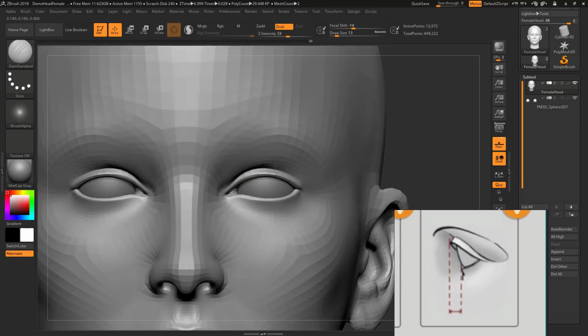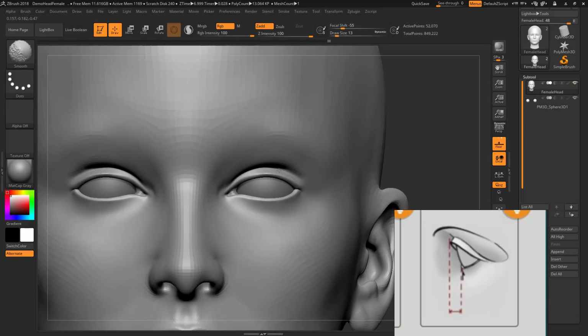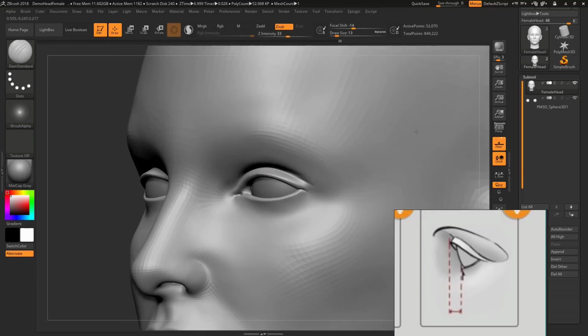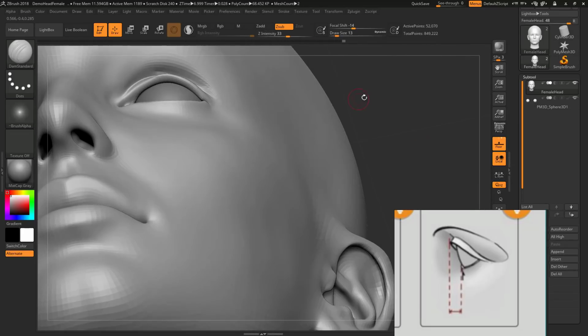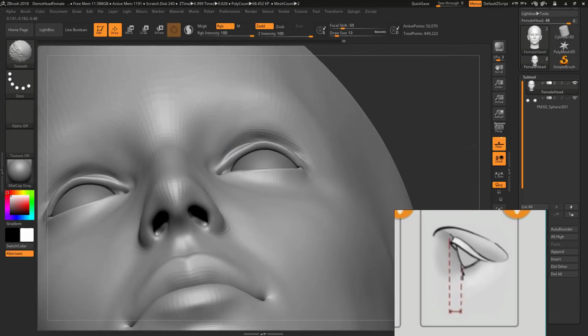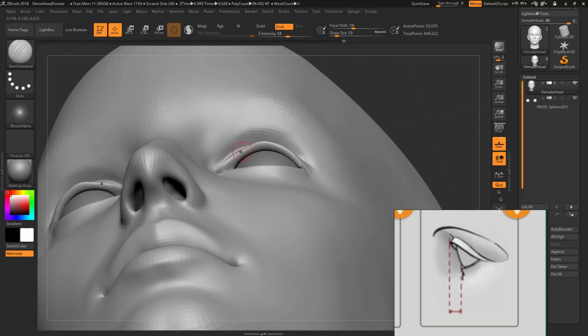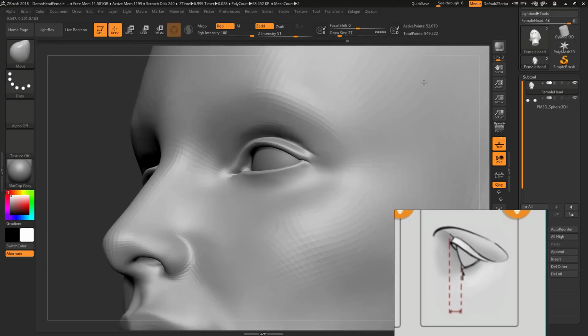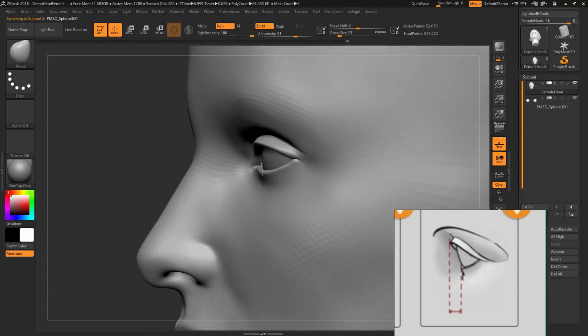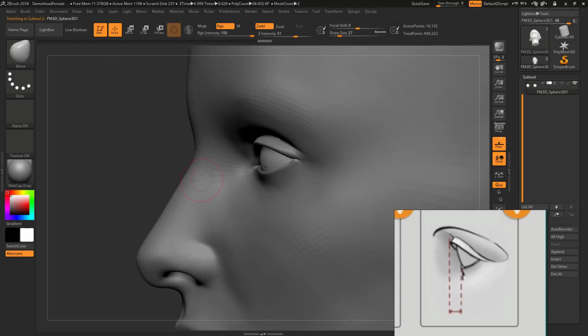Let me go down. So you should give thickness to this upper eyelid. Make sure it's clearly defined, something like this. And always make sure you are checking everything from the bottom and make sure everything looks okay. You can see it looks weird here. That means we need some adjustment here to this shape. Yeah, something like this. And we may need to move the eyeball a little bit forward.